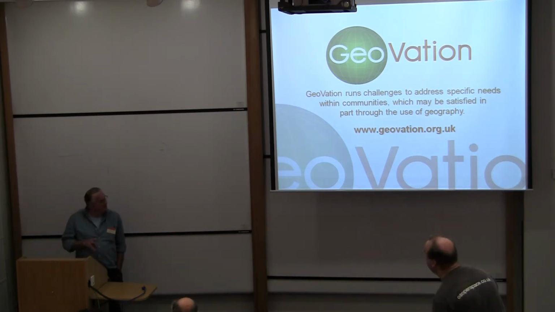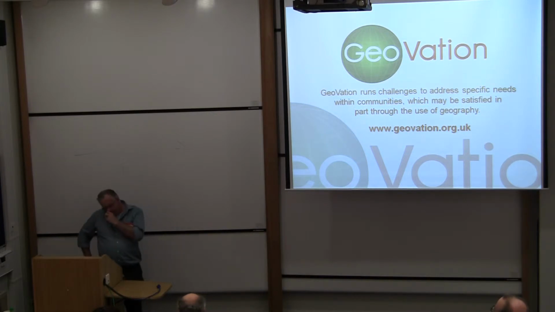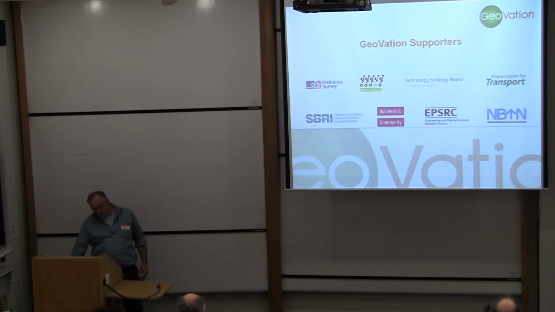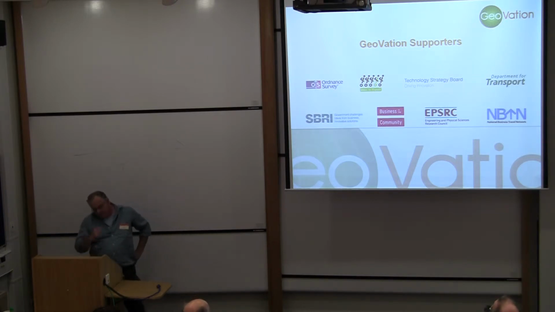Thanks, Ian. And the third initiative we wanted to mention was Geovation, which is our open social innovation network, helping people solve real problems using geographic information. So we don't claim geography will be the whole solution, but an ingredient to the solution. Support for that has grown. It's funded by Ordnance Survey, but we've also had funding from the Technology Strategy Board, Department for Transport, and Business in the Community supporting it as well. So we're interested in working with people who have real problems they want to see solved, and to work with Geovation in a network of networks, using the network effect to help solve real problems.